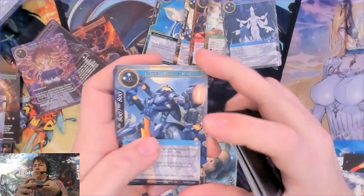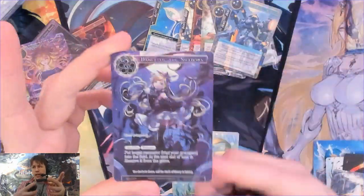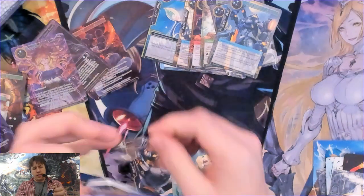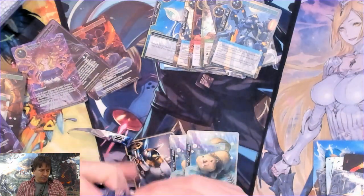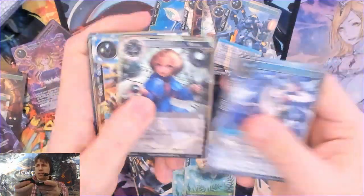There it is. Another. Oh, look at that. Our last super rare is Linked Battle Robot, just like the last one. And then a full art of Dance in the Shadows. So this is probably, unless it's a God pack, going to just be a generic pack. Because the ratio has been holding, at least for the 2 boxes, so we'll have to see as we get to the 3rd.